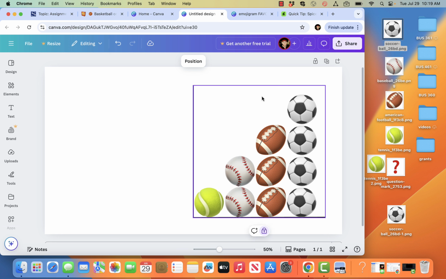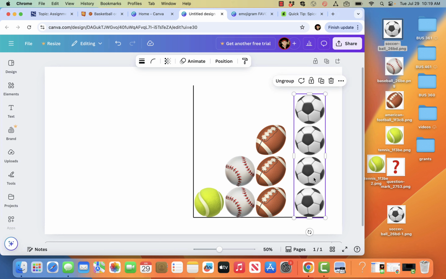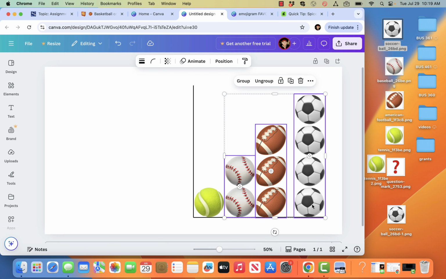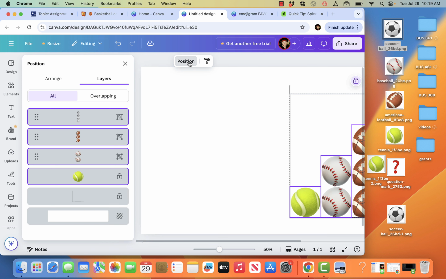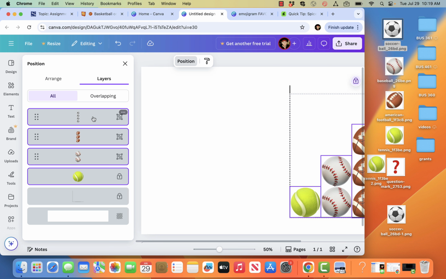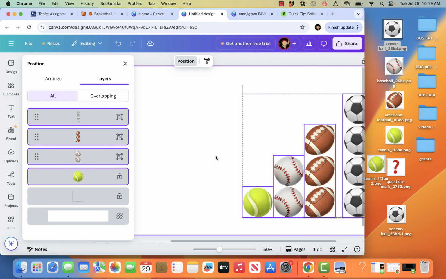All right. So what I mean here is, if your client says, I like how it looks, but I want to move this a little bit to the right, and then you're like, oh man, all my sports balls are misaligned or not distributed evenly. What you can do is marquee drag, shift click. You could even do it in the position view here. You can click on the first one and then shift click on the last one, or command click on them one at a time until they're all selected.